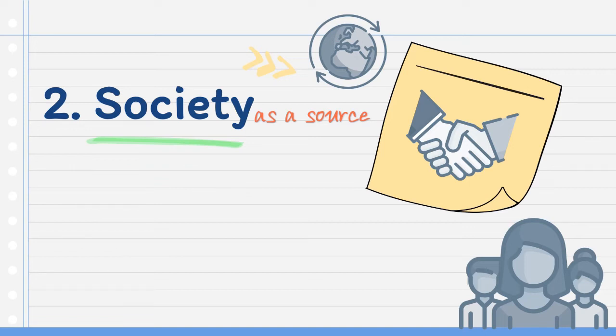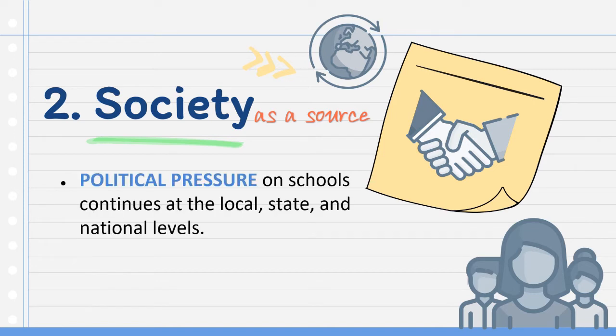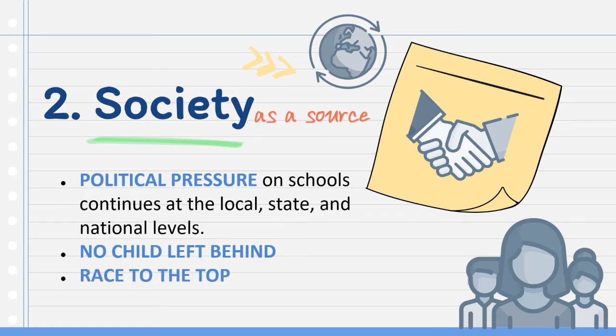In considering society as a source, educators must realize that schools function not only with social communities but with political ones as well. Political pressure on schools continues at the local, state, and national levels. No Child Left Behind and Race to the Top are some federal government programs that aim at all three ideas identified by Egan. We have political drama with conservative, liberal, and radical players, and no one considers that schools and their curricula are measuring up. Students, so it appears and assessments seem to confirm, are not succeeding in their learning.